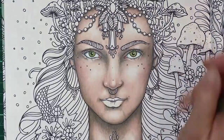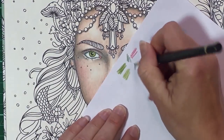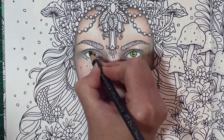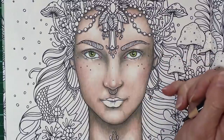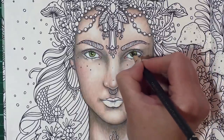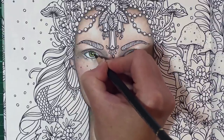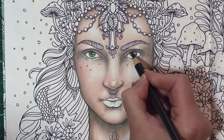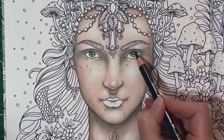Now I'm going to have to go a little bit darker with those eyes, I think. Let's see what have I got here. Chrome oxide green, what are you going to do for me? Put that in just underneath where the eyelid is. There we go. It's amazing how when you colour the eyes, the picture comes to life. Just shade it down a little bit the sides. As I said, any combination of three colours will do, as long as one is light, one's medium and one's dark. And just apply it lightest here, then medium and then darkest right underneath the eyelid.